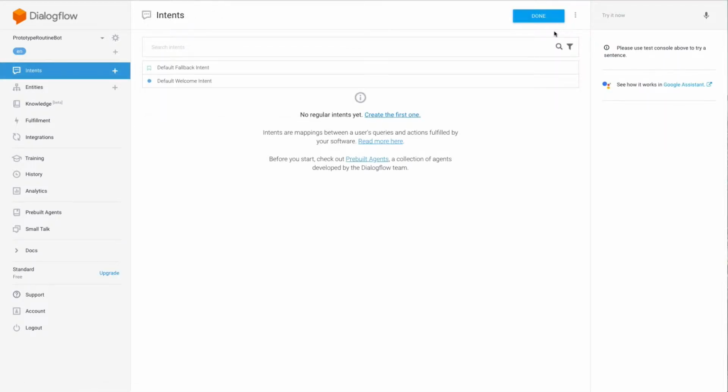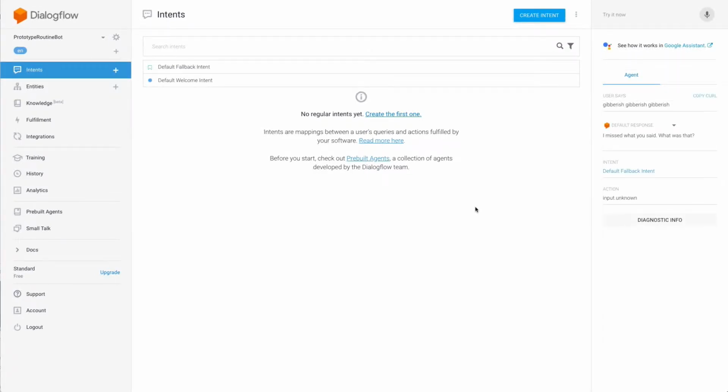Okay, our agent is ready and we can start setting up intents. Now we have a default Dialogflow agent. Agents respond to user intents. Your agent comes with two default intents, a welcome intent, which basically says hi, it gets invoked when users begin speaking with your agent, and then you have the fallback intent, which gets invoked when the agent doesn't know how to respond to user input.